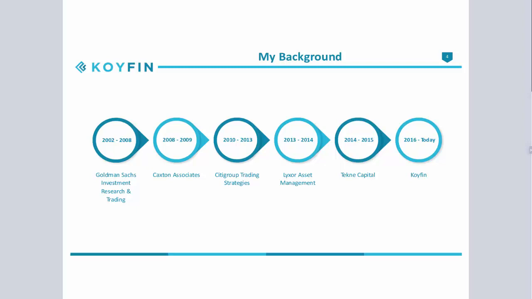Then I joined Citigroup and worked with ETFs and options, so thinking about macro ideas and how to implement them in ETF and options. Then I worked at Lixor Asset Management, which is part of SocGen, thinking about macro strategy and asset allocation. And my last job on Wall Street was at Techni Capital, which is a TMT fund, and I was focused on helping a portfolio manager do everything from risk to single stock selection to hedging to portfolio management. I started Koifin in 2016, basically because of a problem I had: when I was researching ideas and trading, I just didn't find the resources and the tools that I thought did the job well. And so that's where I am today.